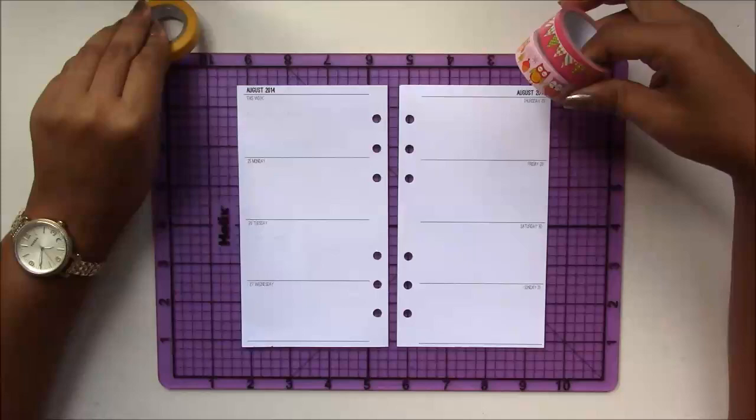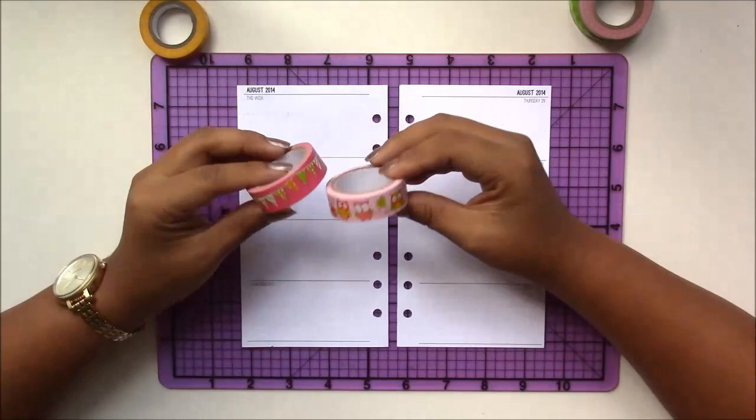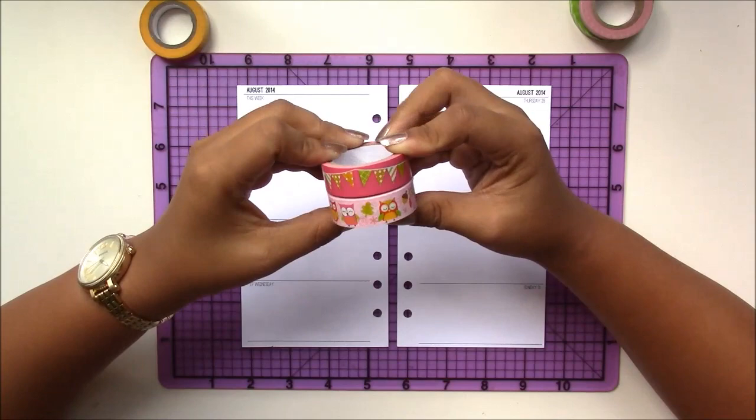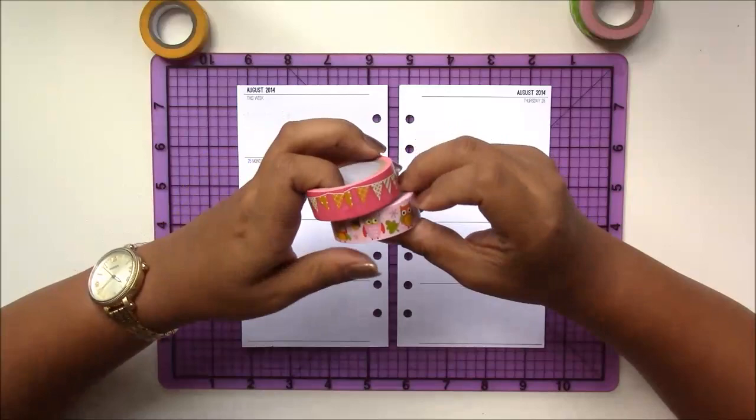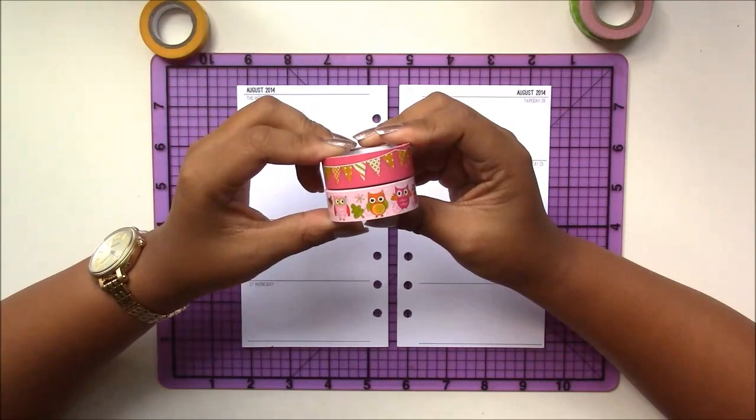But the washi tapes I'm using are... I think I got these from Daiso. Again, if you don't know, Daiso is an Asian discount store, which sells everything for $1.50. These tapes came out a while ago. I haven't seen them available for a while now, but every now and then they come up with new stuff.